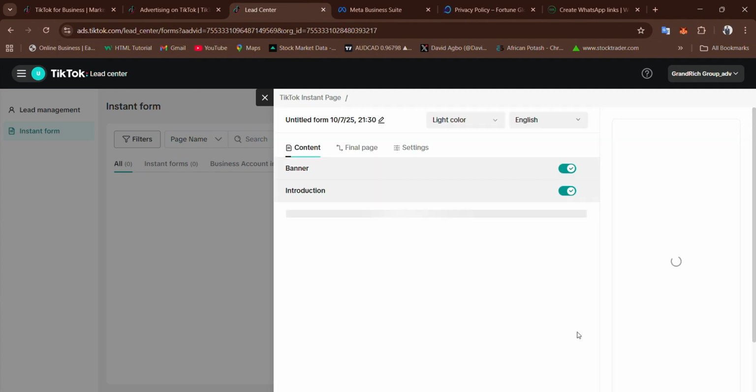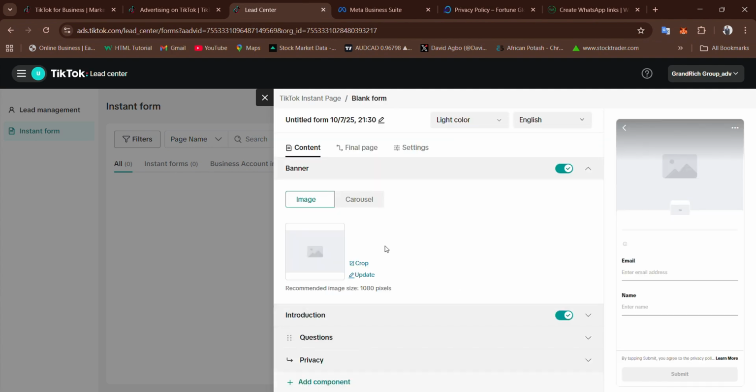Once you click on confirm, this is the right page where we have to do all the whole settings, and this is the point that you need to pay much attention, because if you do not pay much attention at this particular level, you are going to get it wrong, and it's going to be difficult for you to replicate this on your own end.